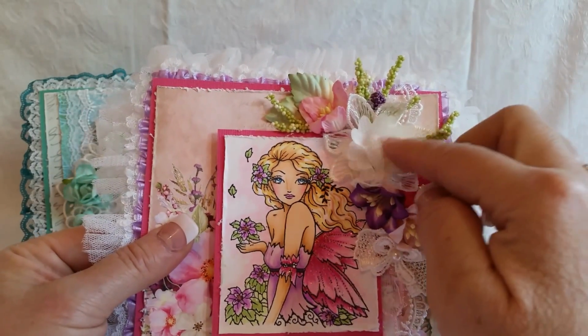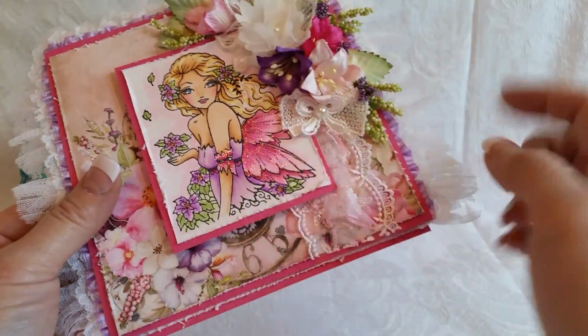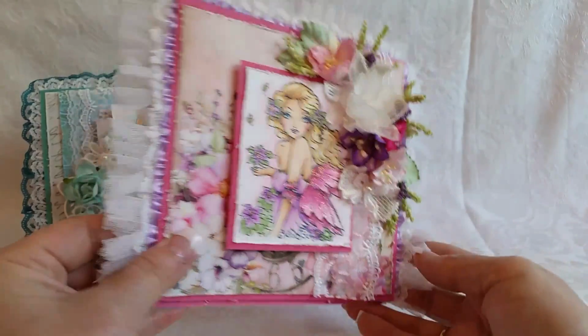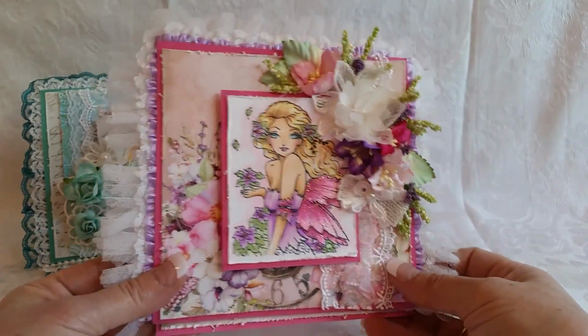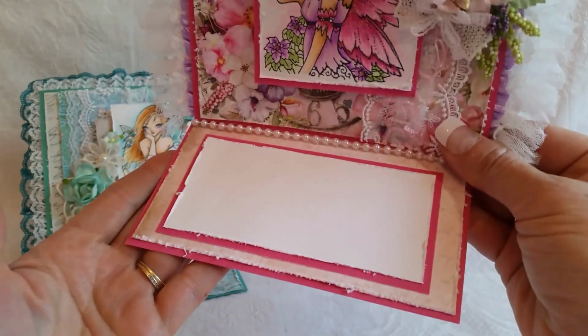This is a fabric flower from my stash. And I layered some lace and some pink trim. And I added a lot of sprays on this one. This flower cluster looked like it needed a lot of sprays. So pops up on pearls, and there is the sentiment area.